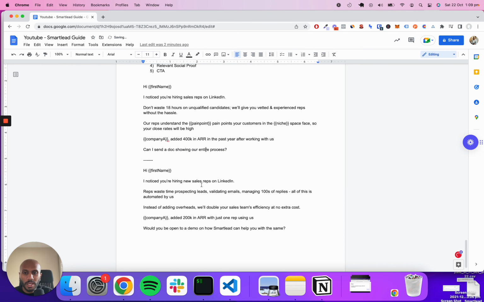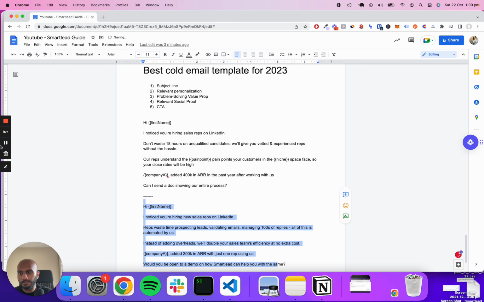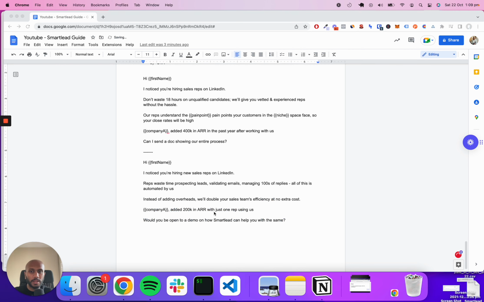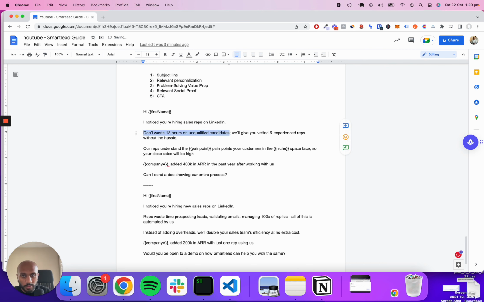Now let's also look at a second email over here that will walk through another process of this entire system. Now, here's another angle that I'm taking. The previous angle, like I mentioned, is you're talking about your own problem that you're solving for that particular lead, followed by the fact that your value proposition is there, and then what you're solving for your lead's customer, as well as how you're actually the value proposition that your lead is providing.